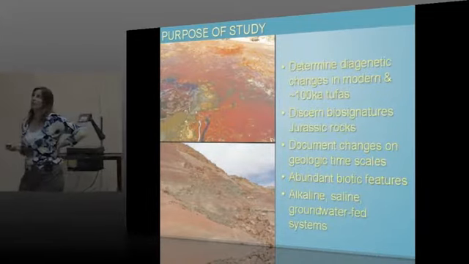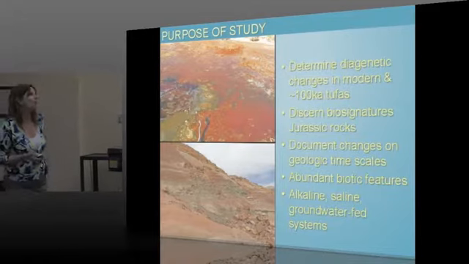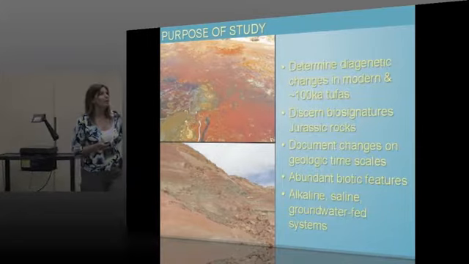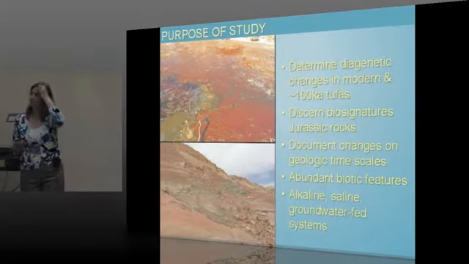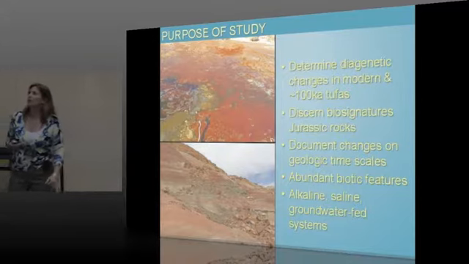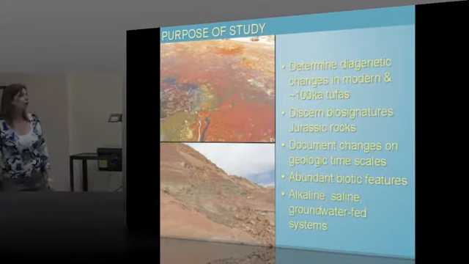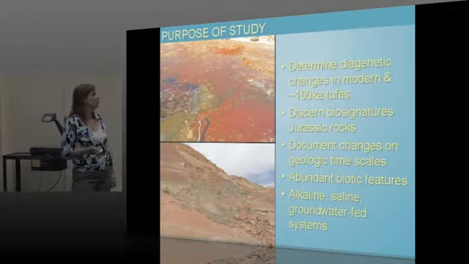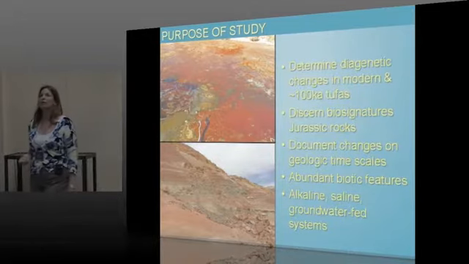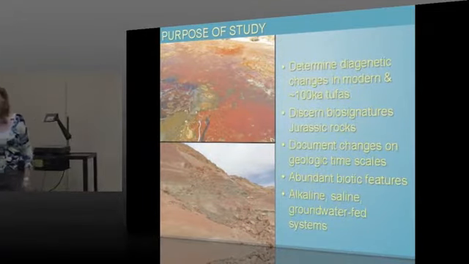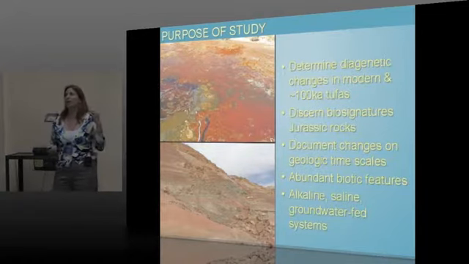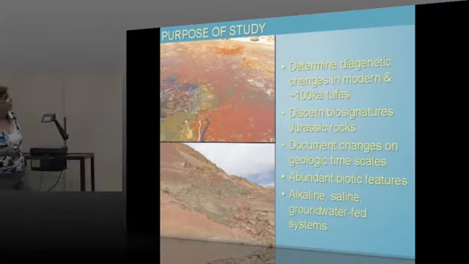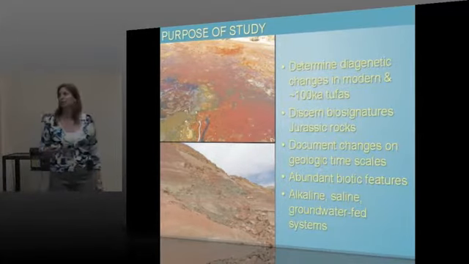So the purpose of this was to look at how microbial fossils are preserved over geologic time. And that's a question that really hasn't been answered. To do this, I'm going to look at modern microbial mats that have ancient terraces, so 100,000-year-old terraces from the same system. And then I'm going to look at Jurassic rocks and compare these to see, one, how they're changing, and two, what kinds of chemical and mineralogical signatures are persisting over geologic time.